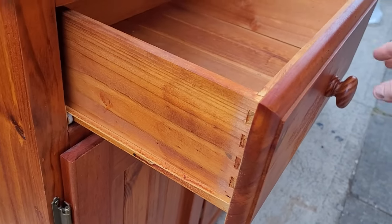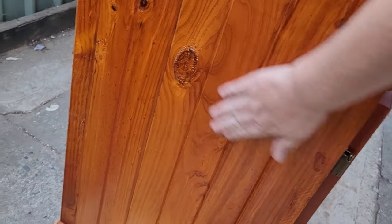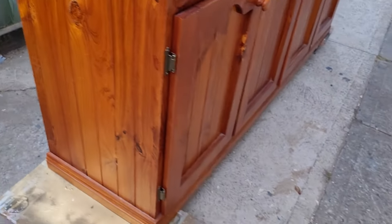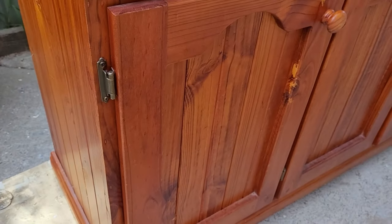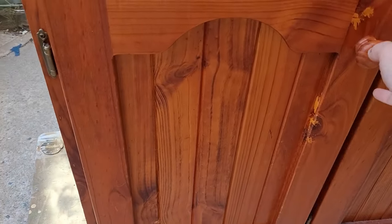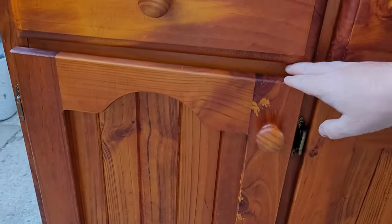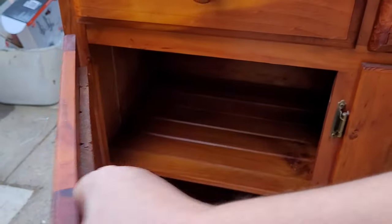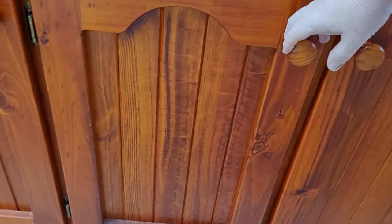Oh we've got runners - that's good. Looks like it's in really good condition. I like the edges, I like it when you've got the panelling on the sides there. I really like these hinges, I just like the look of them - they are nice. The doors are shutting okay. The doors sit outside of the frame so I don't need to worry about any paint build up affecting the doors opening and shutting. So that's awesome.